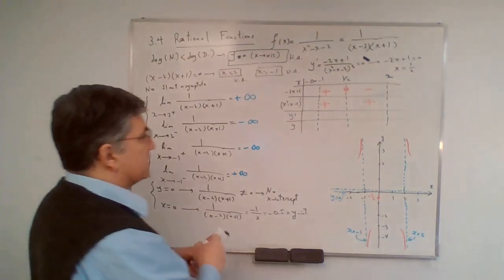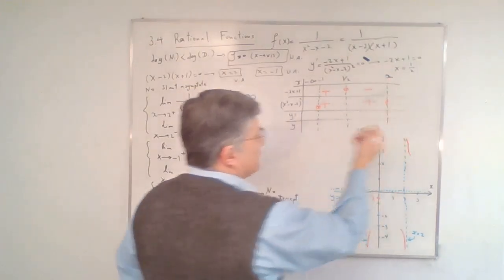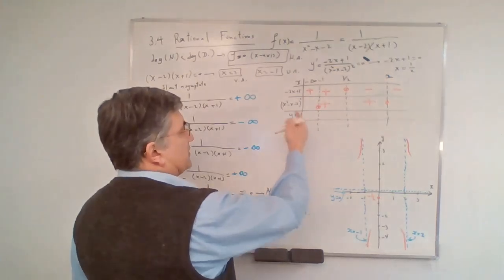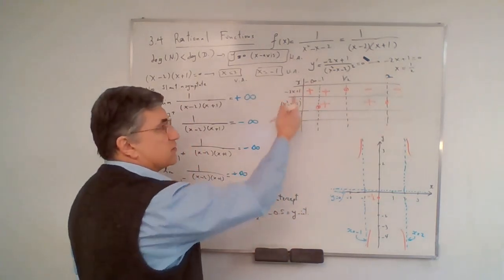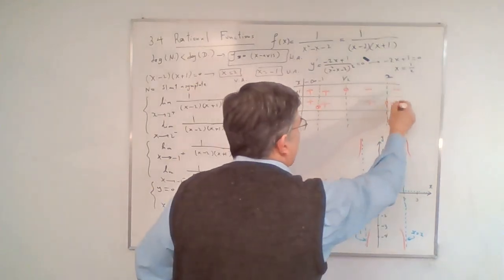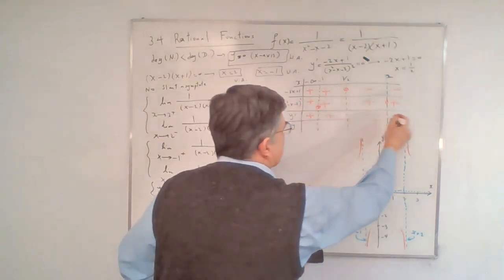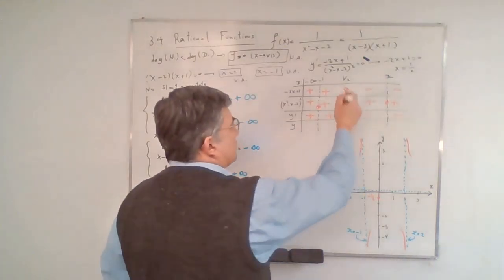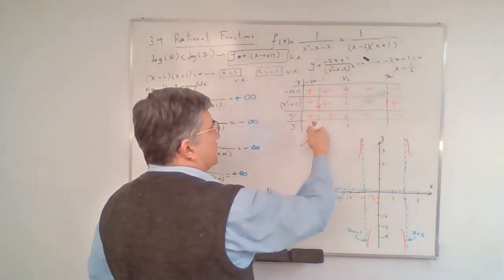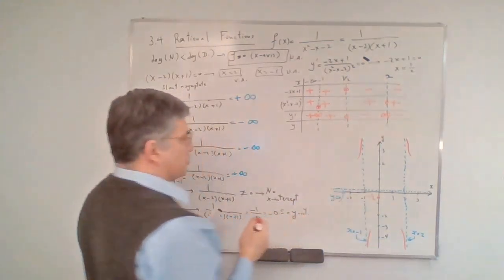Okay, so I'm making the chart to include the asymptotes as well. And the denominator, as we said, is 0 at -1 and at 2, because these are the roots of the denominator, obviously. As I said, because the denominator is squared for y prime, it's going to be always positive no matter what. Now, when you divide the numerator by the denominator, you get positive, positive, negative, negative. And this 1/2 is the root of y prime. Y prime would be infinity or undefined at 2 and -1, so I'm going to include them in my chart.